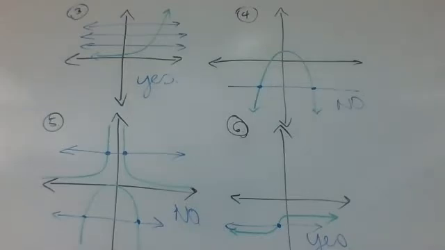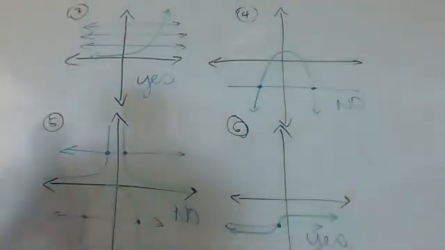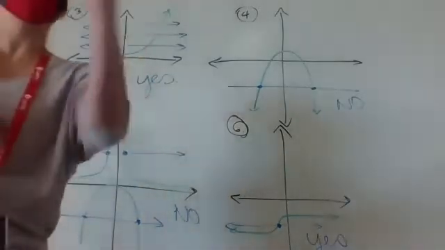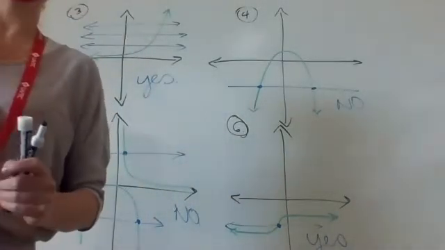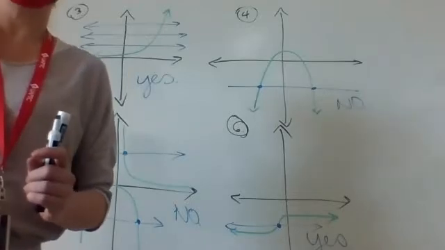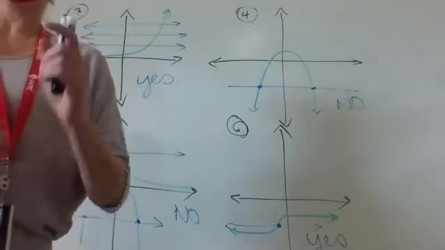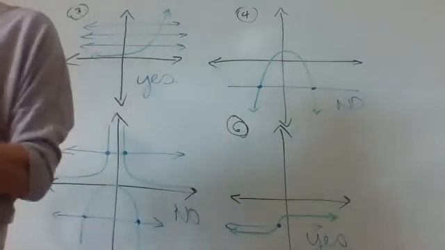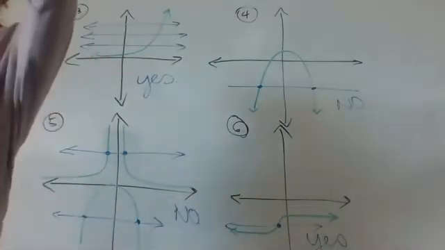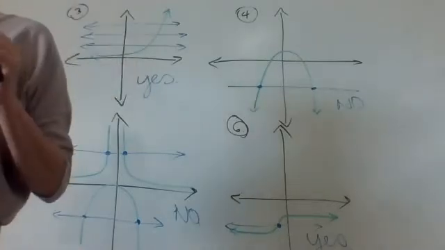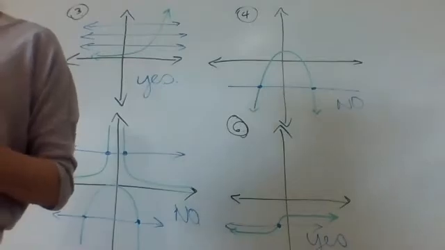I'm just confused on what a one-to-one function is. Okay, one-to-one functions means that each element in your range, it's kind of backwards. Each element of your range only corresponds to one element of your domain, which means each of your y's will only go to one x. What we're about to do now is find the inverse of some functions, which means I'm going to switch their x and y. You can only do that with one-to-one functions.